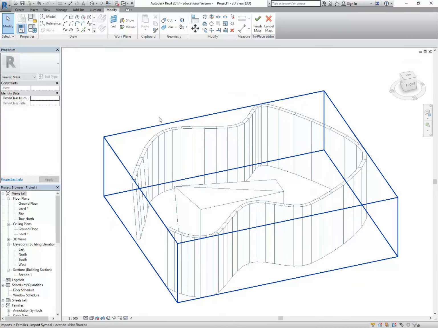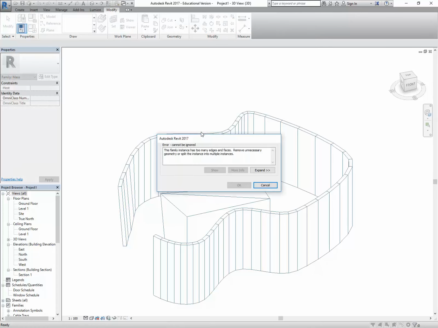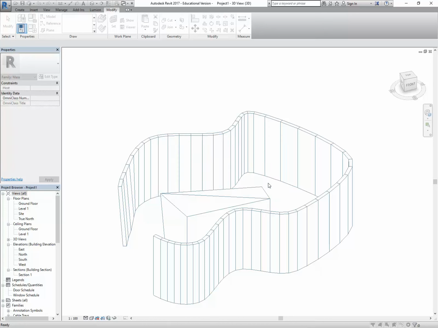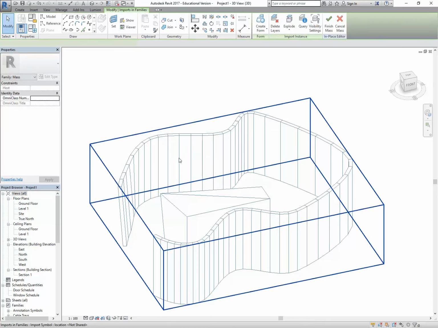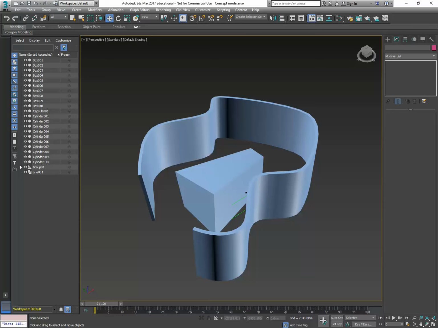But that's okay. I'm going to show you how to make that into walls in a minute. So now I'll finish that. Okay, so here it's got an error because there's too much detail in that model. So what I need to do is go back into Max and export it in pieces.